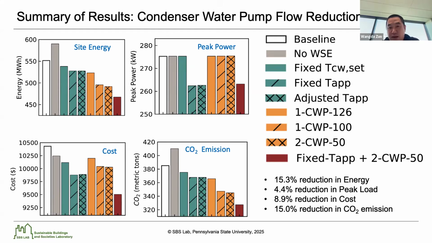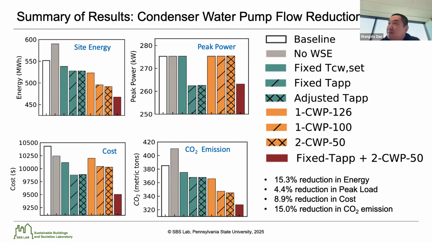So at the end, what do you need to do in this work? Just nothing, no capital investment, just adjust the control. Now you can get about 9% reduction in terms of cost, which is millions of dollars every year. So this kind of approach is really welcomed by industry because they see it's a very low hanging fruit.